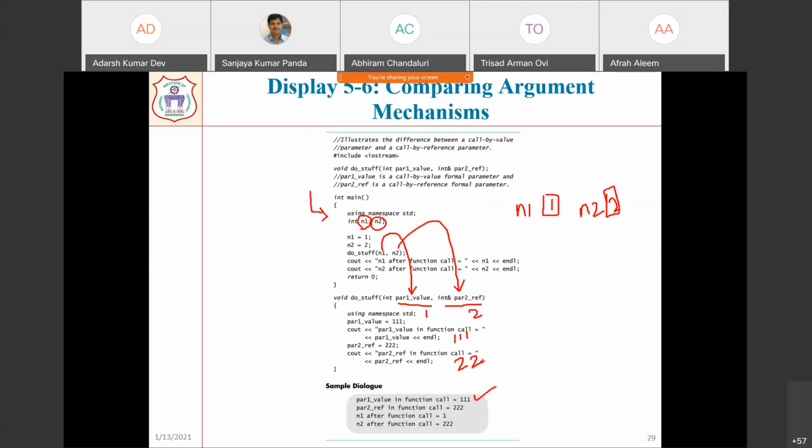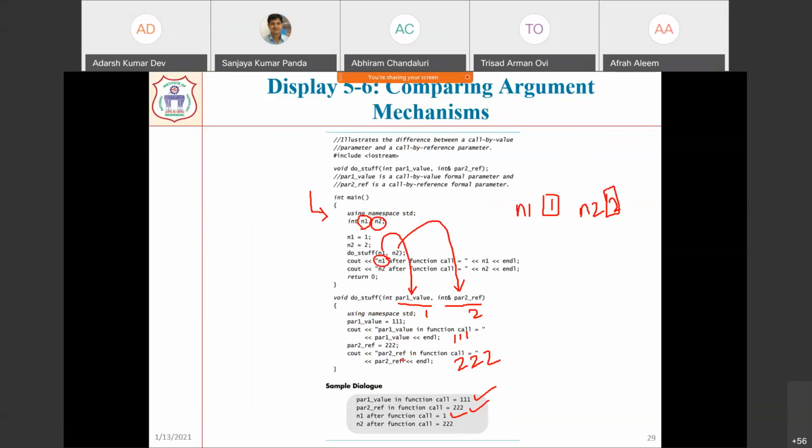Equal to, and you are printing that value, so you are getting 222. Return the value, or when the function call is over, then you are printing. But n1 is called using value. So what output you are going to get? You are going to get the output as 1, right?